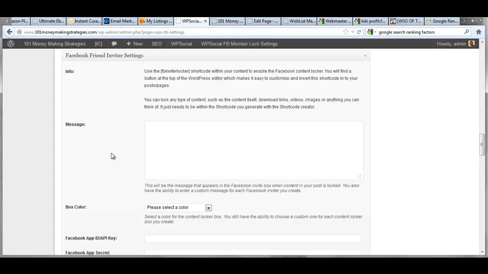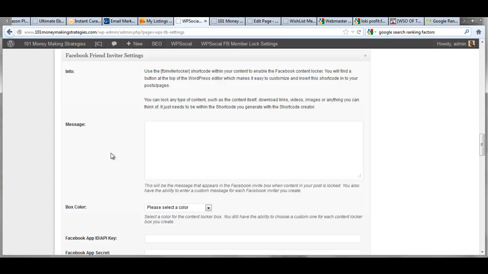So you say you want them to have 5 people invited in order to unlock a piece of content. That is an extremely powerful way to get your content shared across a huge space, because you've gone from one person sharing your content on Facebook to 5. It now exponentially can grow that content by 5 times as you increase that number.